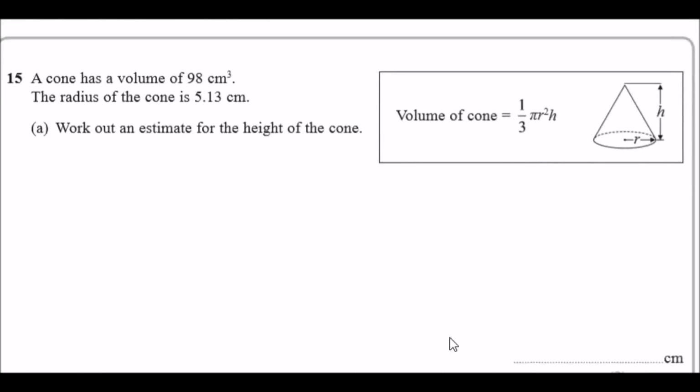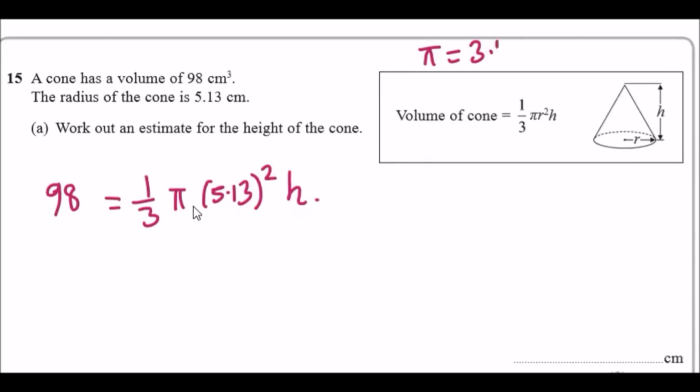So the volume of the cone, or for the height, okay, let's write the general formula first. The volume is going to be firstly 98 and the radius 5.13. So popping in the formula, we've got 1 over 3 pi radius, which is 5.13 squared, and height we do not know, and volume we do know is 98. Now to estimate this, you just have to round this up neatly, and we have to firstly assume that pi is 3.14. Keep it like that.